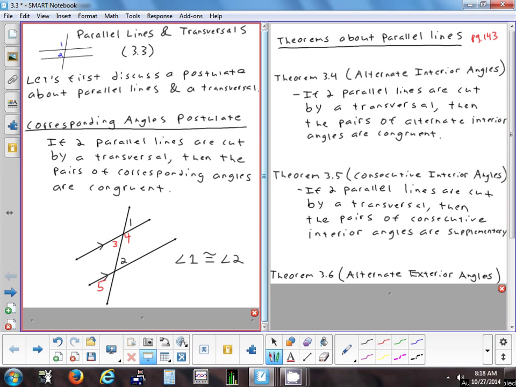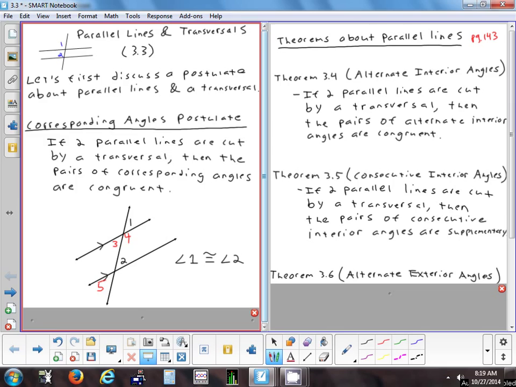Okay, in that picture, angle 1 and 5 are alternate exterior. Anybody think they notice anything about the measure of angle 1 and the measure of angle 5? Again, we were not proving anything, but does that picture suggest anything? Yep. 1 and 5 are congruent. And there's all kinds of ways you can get to that reason. If you've proved these first couple theorems, these might help you. But you've got a lot of vertical angles and corresponding angles.